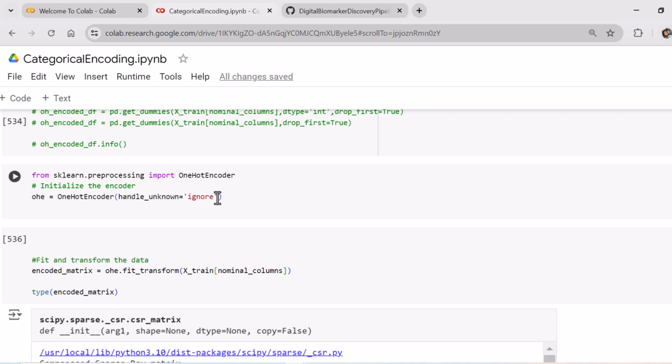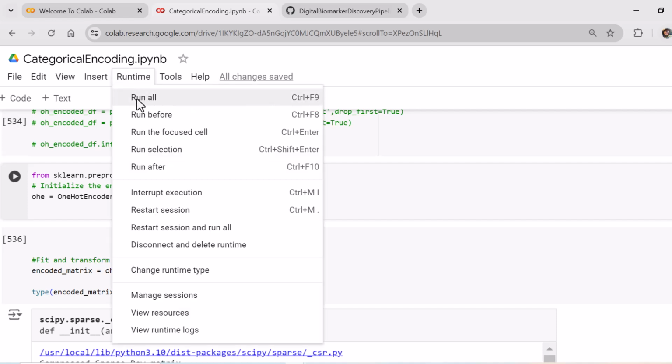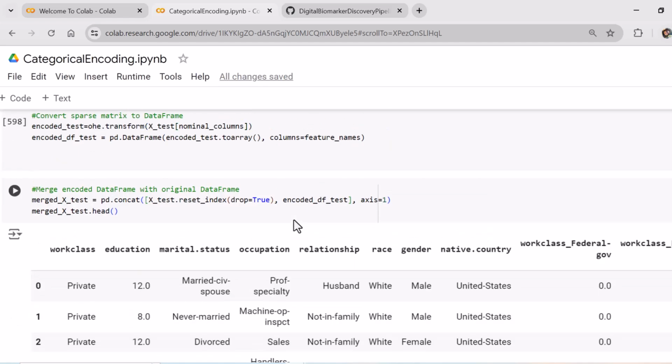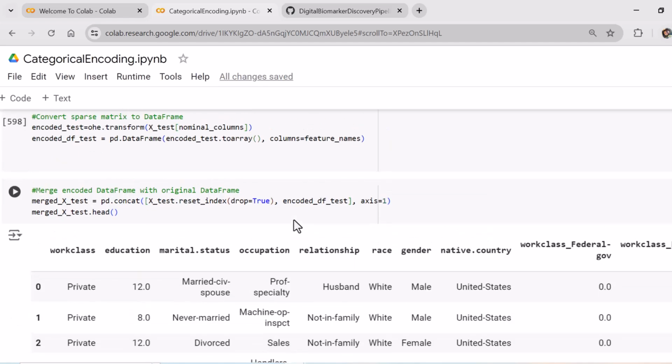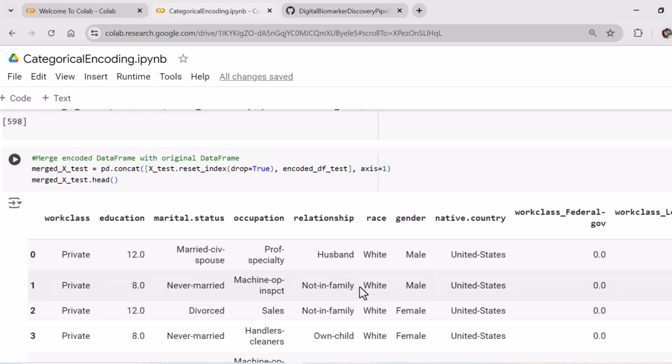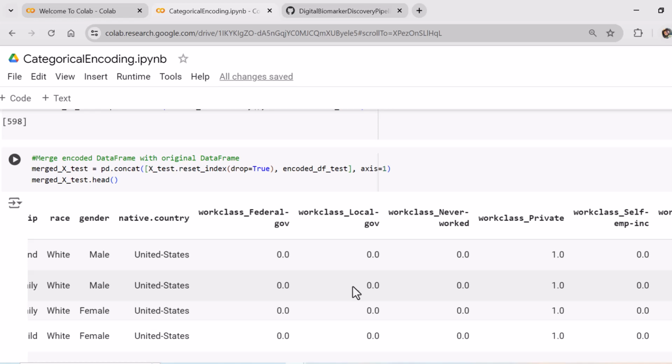let's fix this problem through the encoder, when we create the one hot encoder instance by passing this handle_unknown equal to ignore argument. Let's run this. And so now with this argument everything works perfectly fine, and this is finally the merged test data set. And of course we need to again drop the redundant columns over here, which we know how to do.